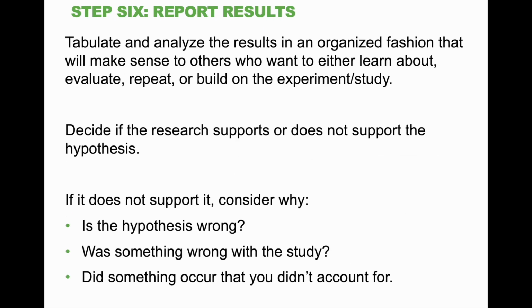Step 6. Report results. Tabulate and analyze the results in an organized fashion that will make sense to others who want to either learn about, evaluate, repeat, or build on the experiment or study. Decide if the research supports or does not support the hypothesis. If it does not support it, consider why. Is the hypothesis wrong? Was something wrong with the study? Did something occur that you didn't account for?